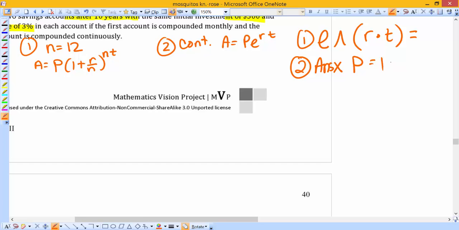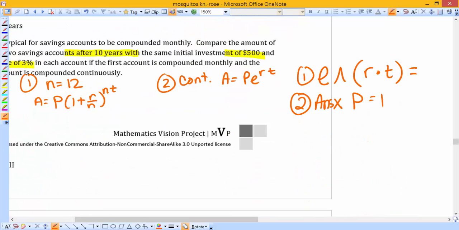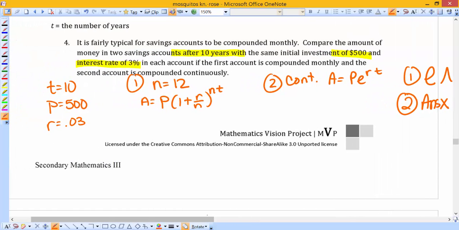So please do not round your decimals. Keep your decimals in the calculator. Use the answer button, please. Do not ever, for example, if you guys saw this super long decimal in your calculator, you guys would be lazy and you guys would just go 2.72 probably. Well, you just left off a whole bunch of numbers and that's going to give you a different answer. So please don't cut off any decimals as you guys are working through this. All right, moving on.